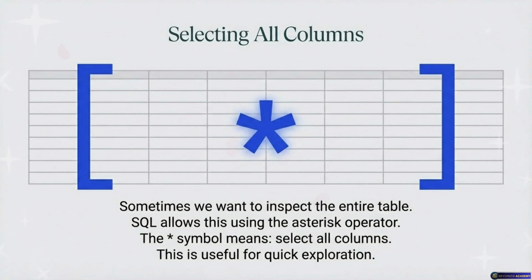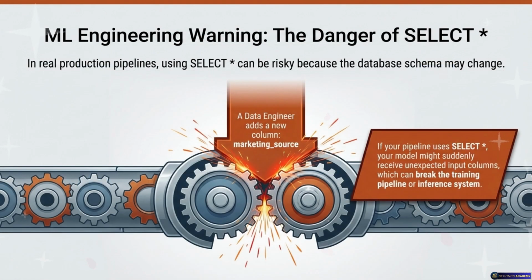Okay, but this leads me to a devil's advocate scenario. If select is so powerful and it guarantees that absolutely no data is left behind, why don't ML engineers just use it in their actual production code? Oh boy. I mean, why go through the tedious process of manually typing out a list of 40 specific column names for a feature pipeline when a single asterisk does the exact same thing dynamically? If deep learning models are so advanced, why not just dump the entire asterisk output into the pipeline and let the neural network's hidden layers figure out what to ignore?